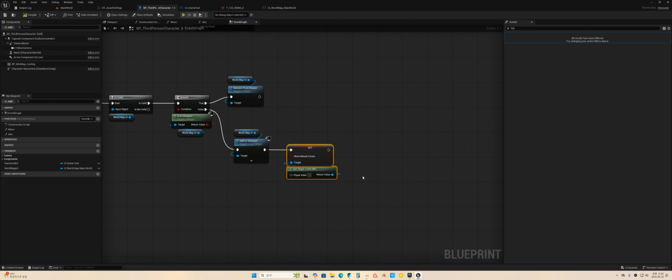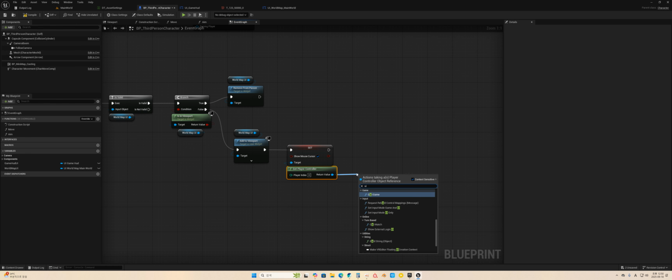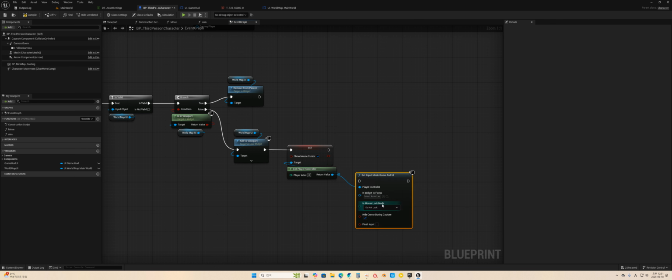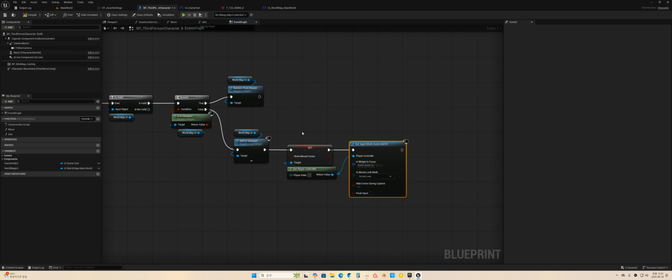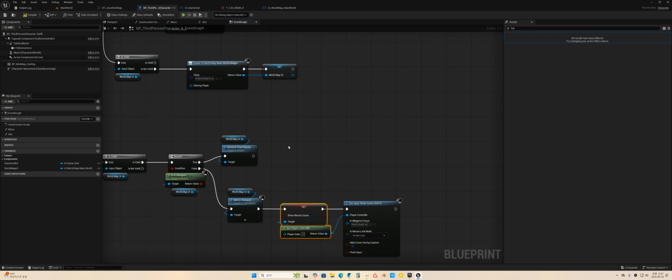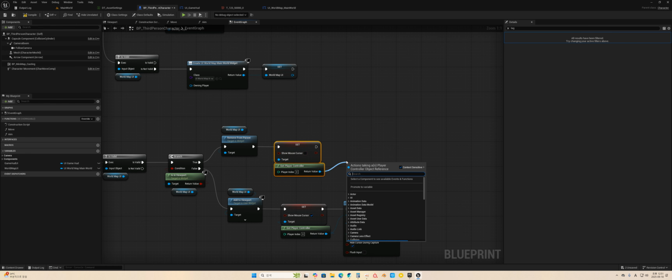Check here, and set input mode game and UI like this, and Ctrl C, V. When I close my world map, I'm not going to show the mouse cursor, and this is game only.